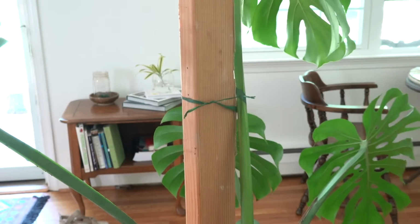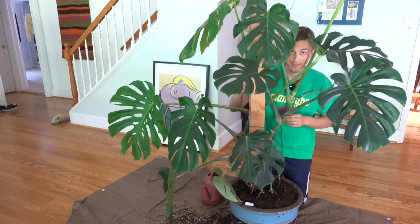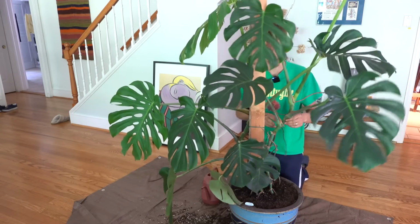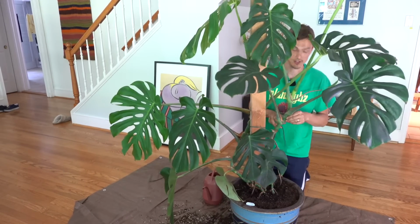Super easy. So while doing the first stem, the plant told me that it wanted its face to be that way instead of that way, and that's perfectly all right. Let your plant dictate where it wants the front to be. That doesn't mean, just because the plank isn't facing that direction, it doesn't matter.